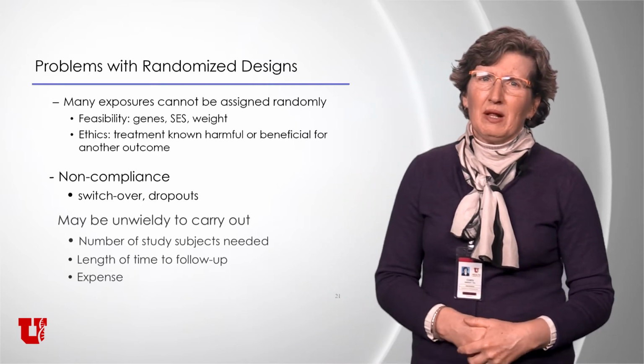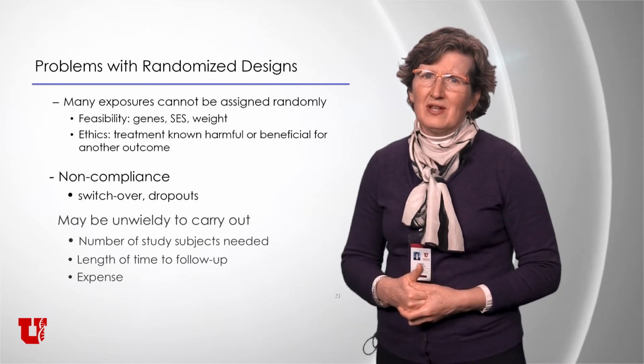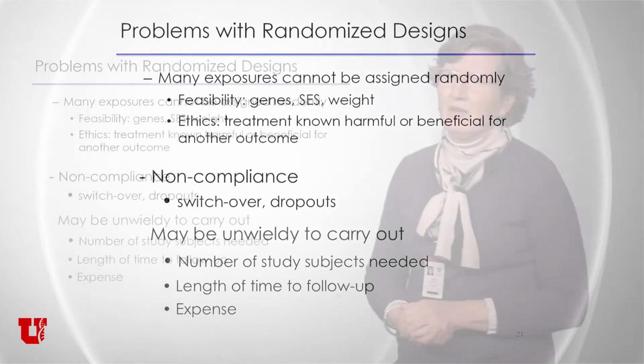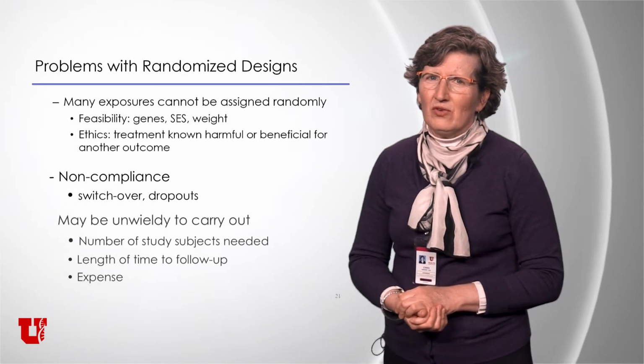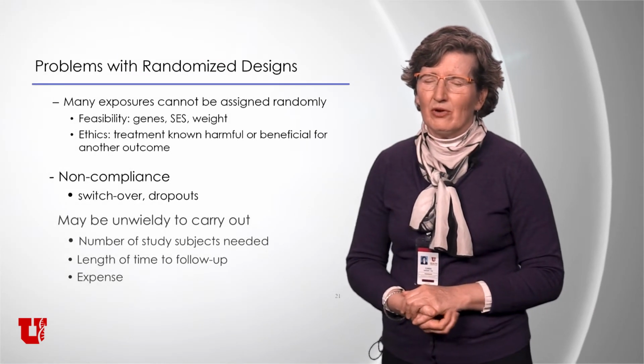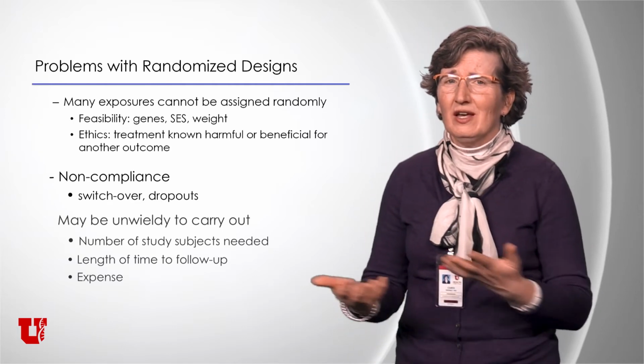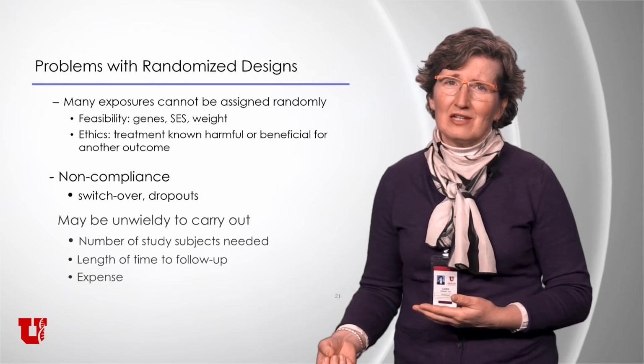Okay, so what other problems are there with randomized designs? There's non-compliance. There's switchovers and dropouts. Again, in quite famous studies of whether taking a small dose of aspirin every day would prevent heart disease and heart disease deaths, it had to be a very large trial because they had to start with a reasonably healthy population and wait for them to have cardiovascular disease events.